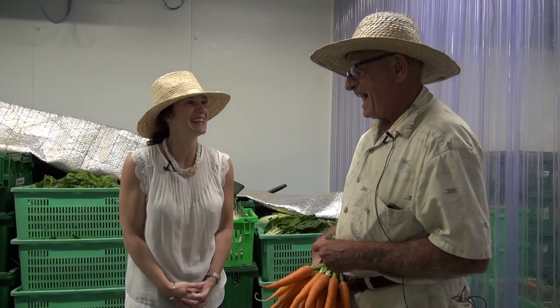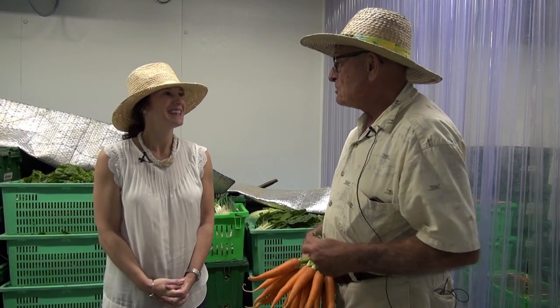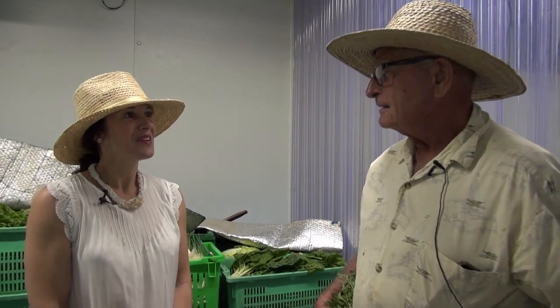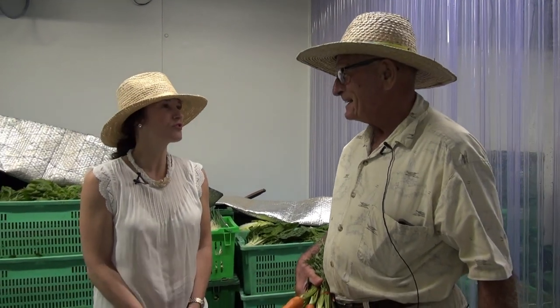Kohlrabi. What's that? You never had kohlrabi? I don't think so. We'll have to do a session on that. We're going to have to do a tip on that. Raw or cooked, you can eat it either way. The leaves you can use, the bulb, the whole thing. We'll have to cook it together.